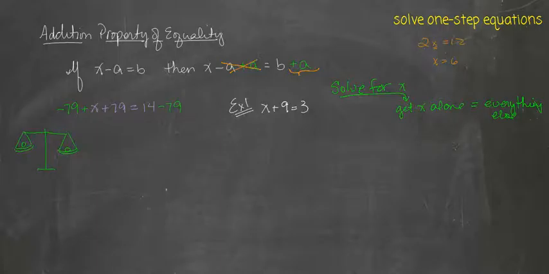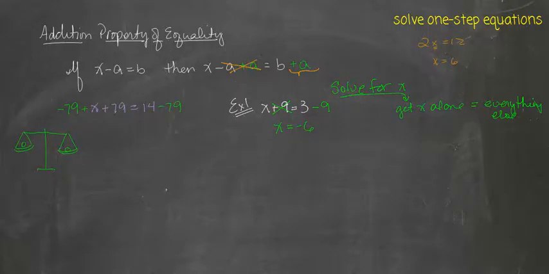And what is the opposite of 9? -9. I know that if I add -9 to this side, it's going to disappear, see, right here, and it's going to appear over here. So I'm going to make the 9 that's a problem disappear, and on the other side it's going to become the opposite of 9. And now simplify. X, now it's alone, equals 3 take away 9 is -6, and that's exactly the answer we expected to get.